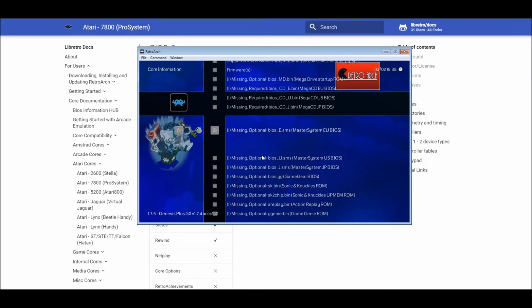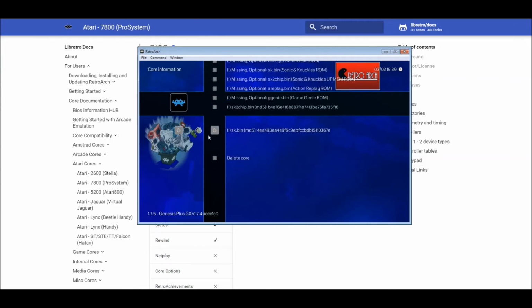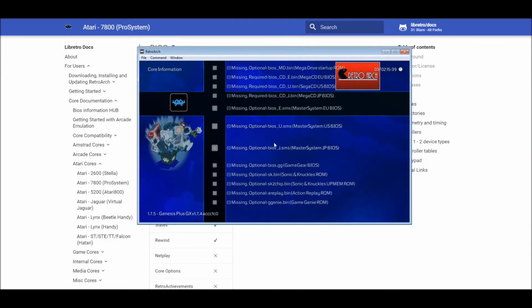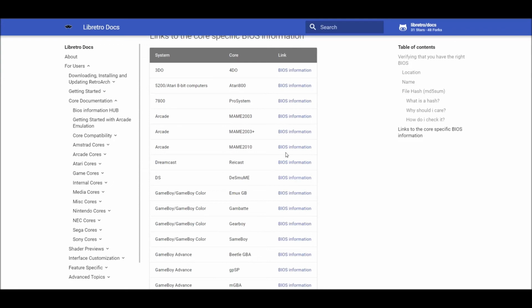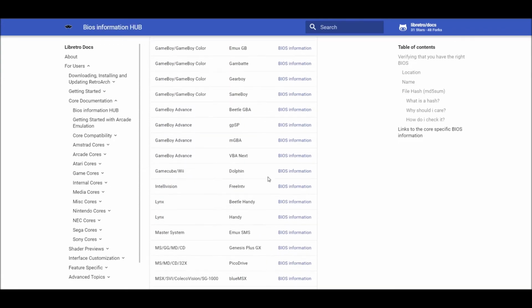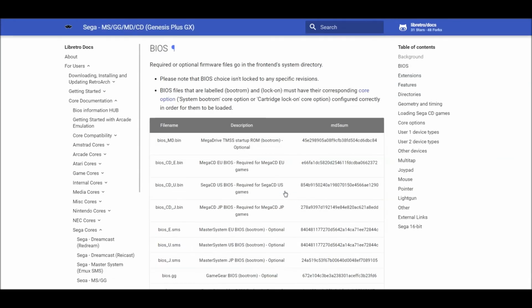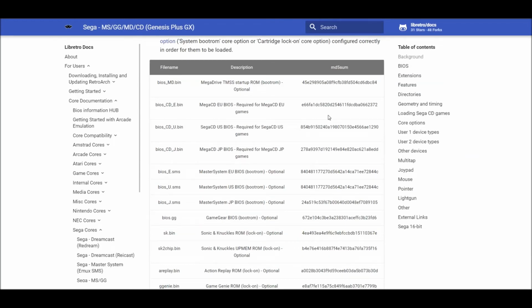You see that? And the required ones here are for those that want to play Sega CD backups of the Sega CD ROMs. And you're going to have these here. And again, it says missing, although I do have those three there. But notice there's no MD5 checksum. The only checksums that are here are for these two files that are something else. So if you want to find out what these are, it doesn't tell you here, unfortunately. You can come to a page like this one we talked about in the last video. Go to the Genesis Plus GX BIOS information. And then here are those three BIOS CD files, and there are the MD5 sums for those three.